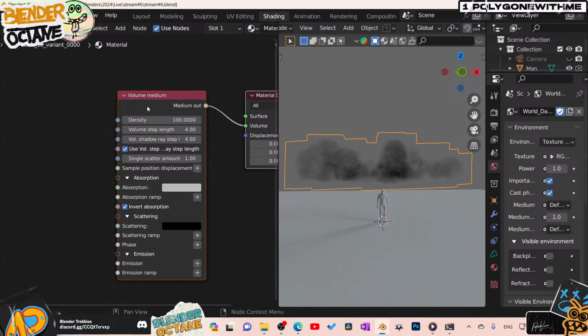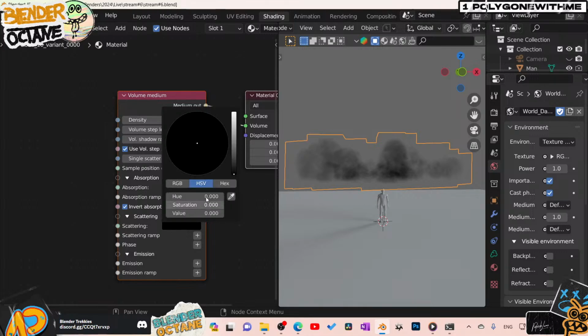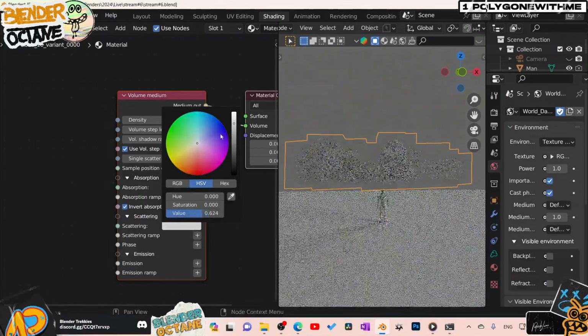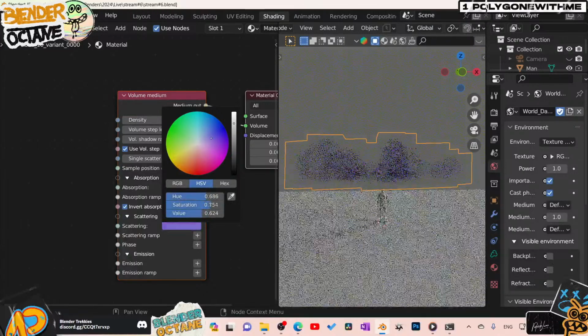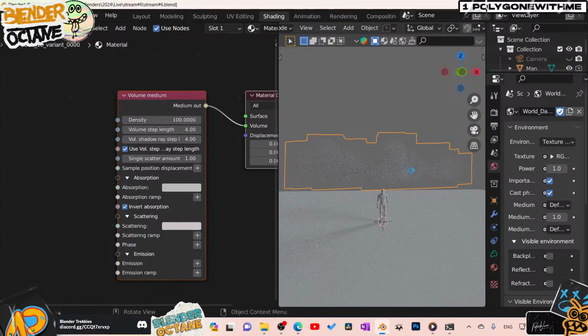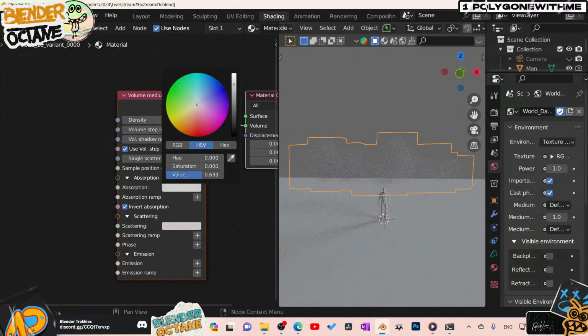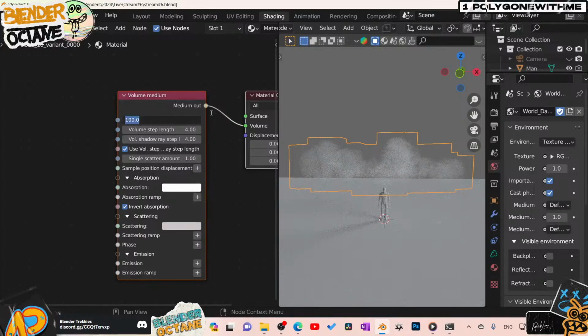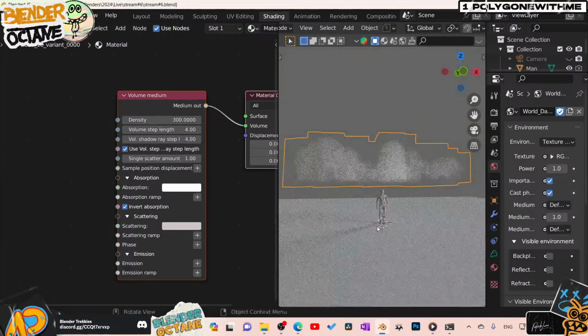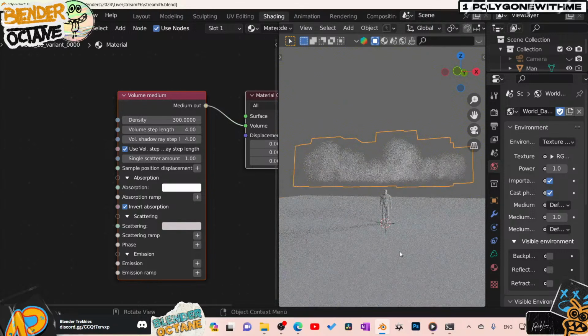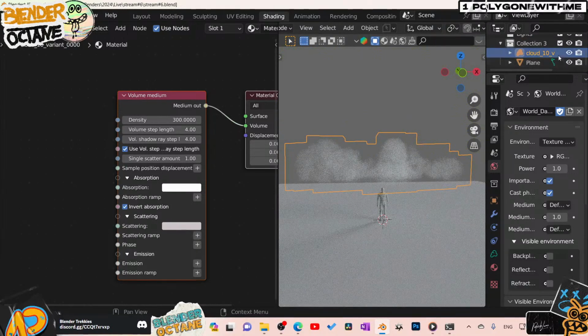So again, it's the same thing that I used for the fog. If you're not familiar with this, you should get kind of familiar with this thing here. Let's scatter it. You should be able to change the color. Absorption, let's bring this all the way up. How about density? Density 0. Also, density is working. Let's go 300. It looks like it's at its full density. So maybe this is just like a light one. Let me actually go ahead and hide that.